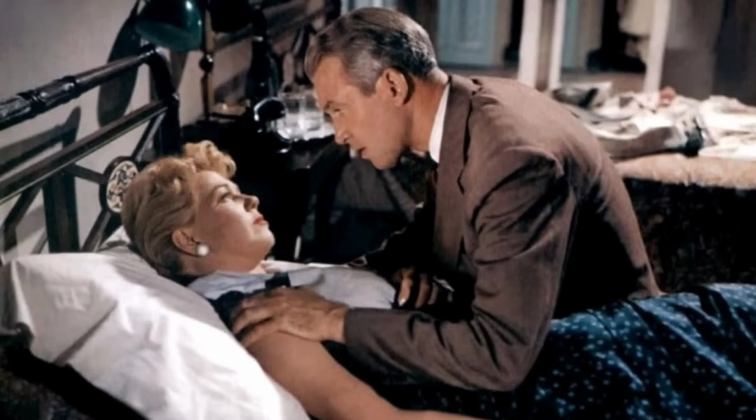So you have Doris Day, who doesn't know that their son's been kidnapped, but James Stewart's starting to realize that they have taken their kid, because it's not something that just happens all of a sudden. It's something that kind of builds. So when he realizes it, how he has to confront Doris Day's character to tell her that they just took their kid, it's so hard to watch, but it's so realistic. And the way that he goes about it is super realistic. I feel like in a lot of films, the husband would just take off and try to look for the kid, and then they would just cut the wife out of the plot or something, which I almost thought they were going to do, but they didn't.